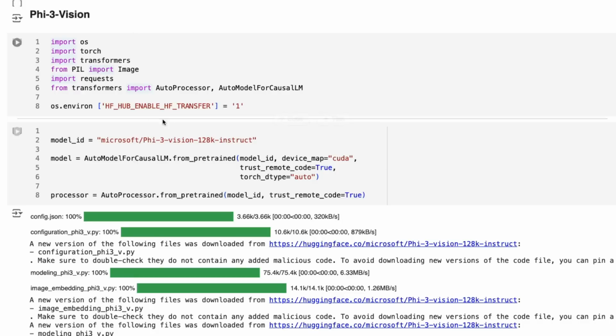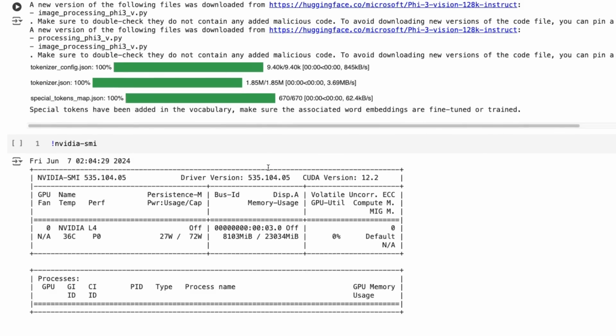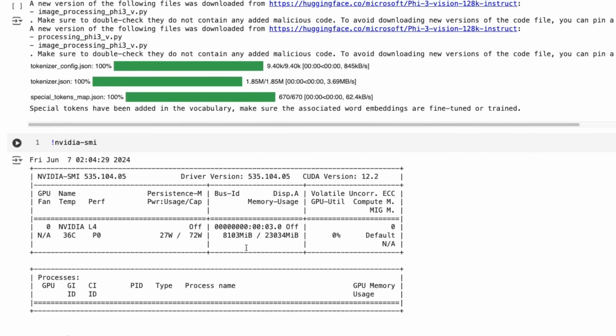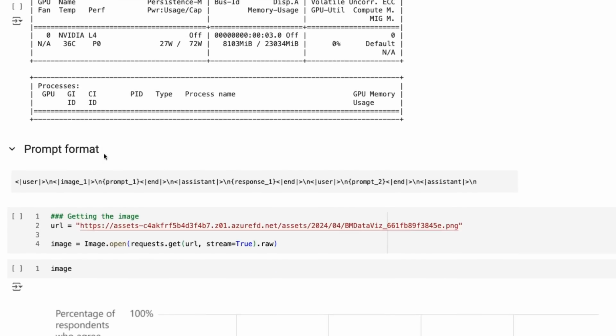So you can see here, we're basically just loading it up in full resolution. And when we look at it, it's only using 8 gigabytes of memory. I've got an L4 GPU on here. I could have easily gotten away with a T4 in hindsight, I just had this already set up. But you'll see afterwards, I'll go through it in 4-bit and it gets even smaller when we're using it in 4-bit.